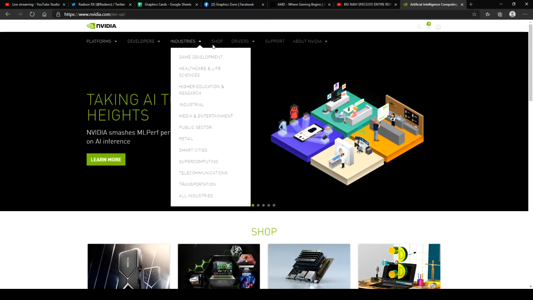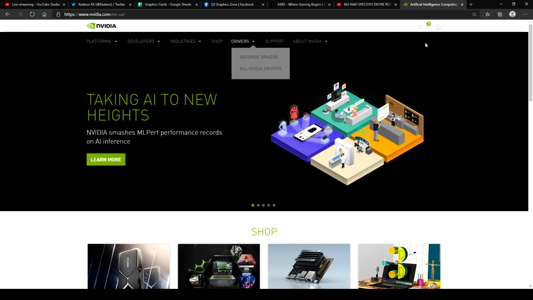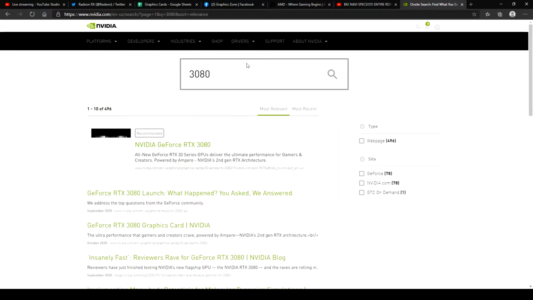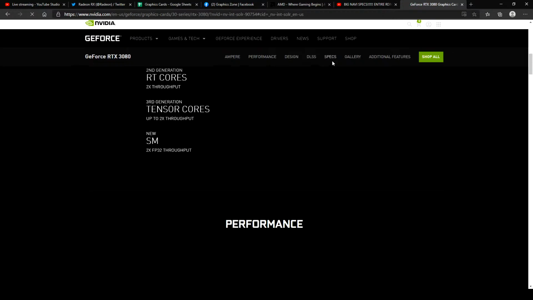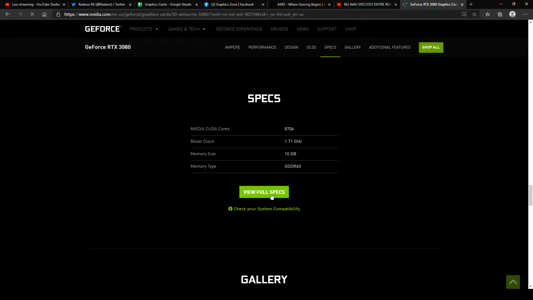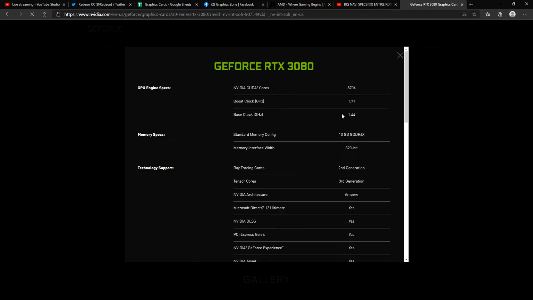I'm not actually super well versed on NVIDIA cards because I have an AMD card, so I know a bit more about AMD. Let me take a look here. I'm just hopping all over the place already. It's just one of those days, I guess. Okay, let's see here. I want to go to the specifications. I actually want to look at this too. We can talk about the specifications because this is the main card in question.